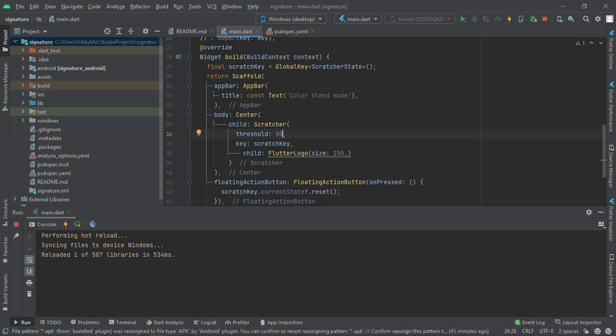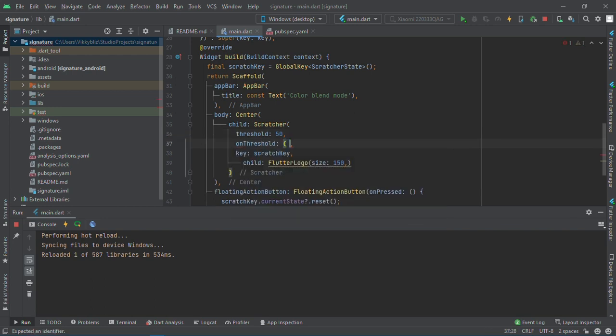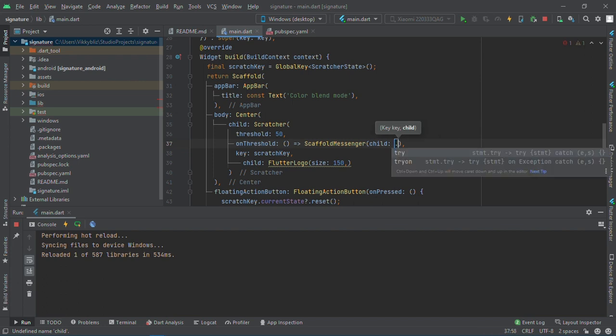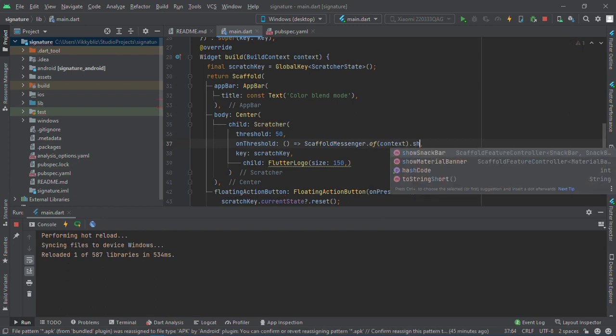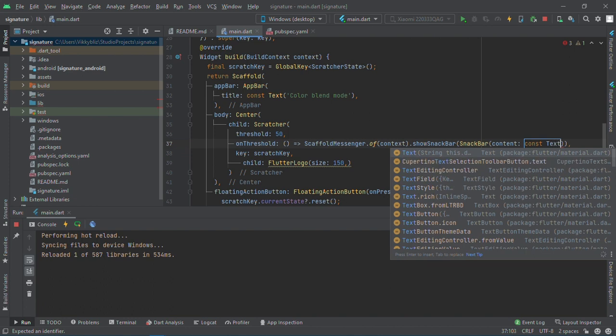Like when the user scratches up to 50, I want to display a message, and then I'll call the onThreshold function and say ScaffoldMessenger.of(context).showSnackBar, and I'll have my snack bar here, and I'll say you win.